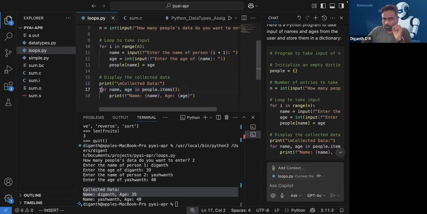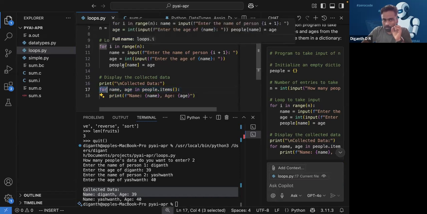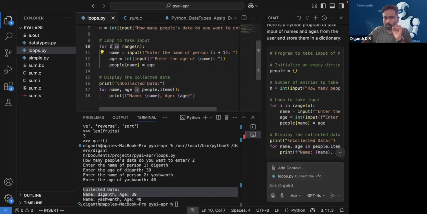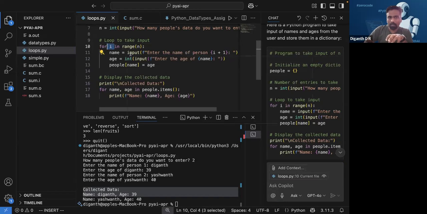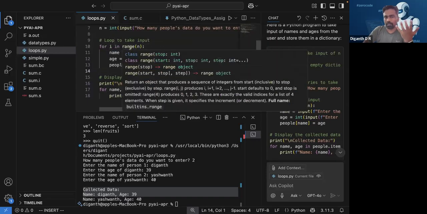So now I hope that you understood the for loop, and you can see also that this for loop is slightly different from this for loop. It has got one variable. It's like you have 10 coins. For one coin is this i, and then you do some processing, like you go to the bookkeeping and increment the number and then come back, and then it goes back to this and picks up the next number. So the range function is a function which generates numbers starting from, I think, zero. Yeah, it produces zero. You can see here the documentation.